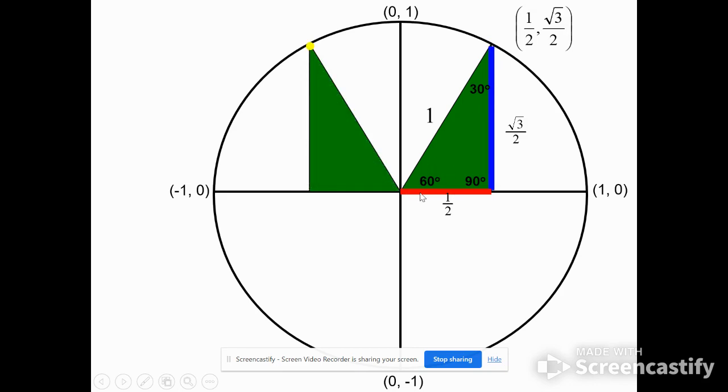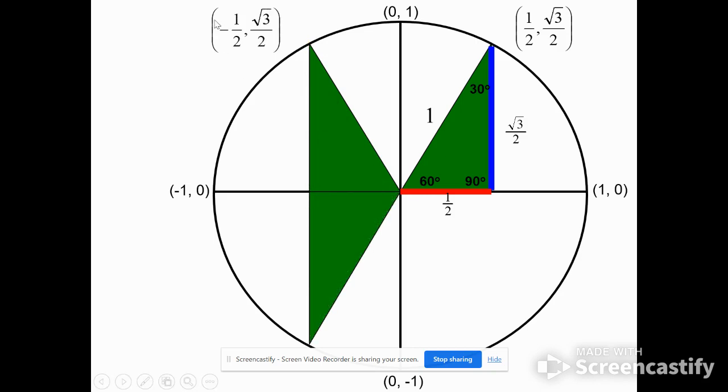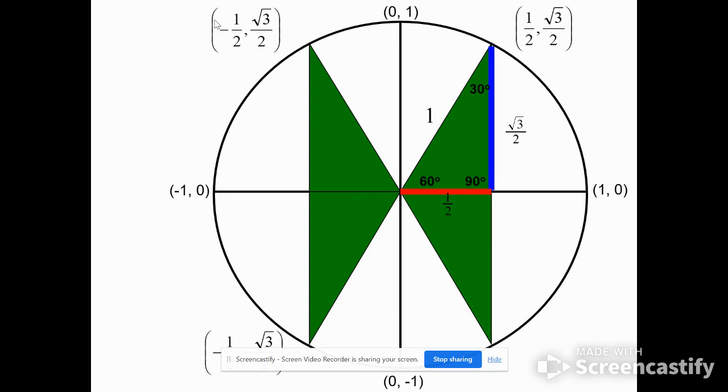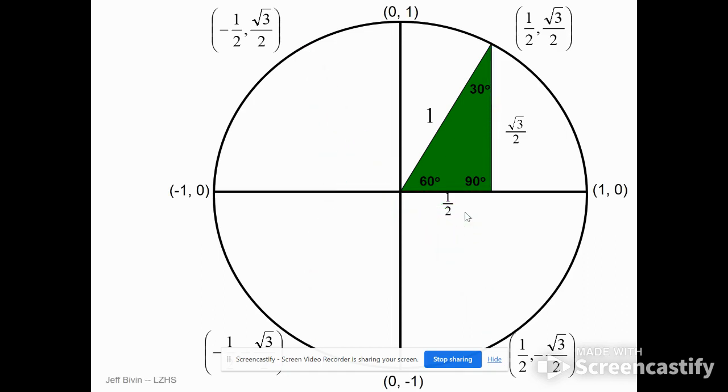So I'm going to take the same triangle and put it in quadrant 2, and we'll have the same point, just with a negative x value. Same with quadrant 3, same point, but 2 negative values. And then quadrant 4, same thing, but a positive x value and a negative y value. Now we've gone over 4 points on the quadrantals and 4 points for each triangle, so we're at 12 points that are on our unit circle.